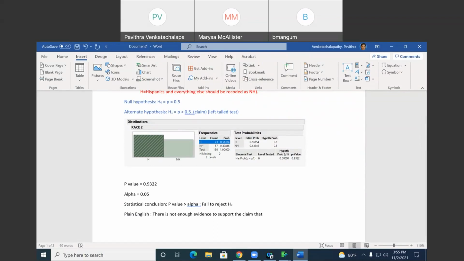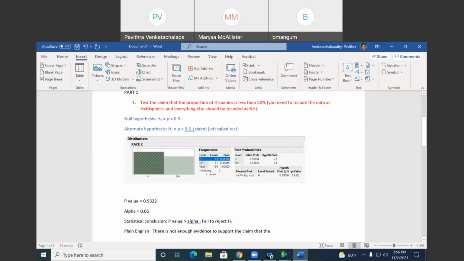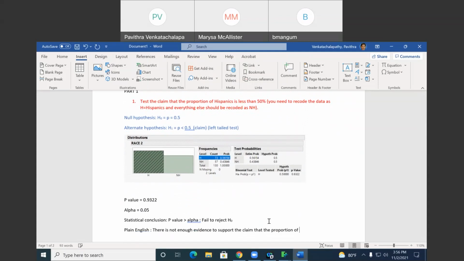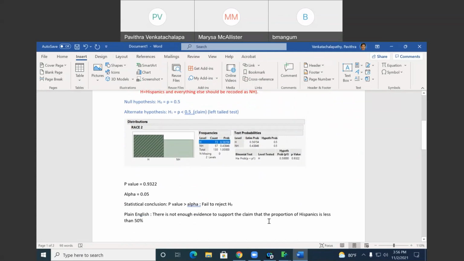And what's the claim? Support the claim that the proportion for Hispanics is less than 50%. So there is not enough evidence to prove this claim. Okay, so that's your plain English conclusion.